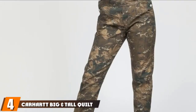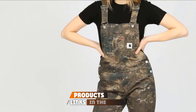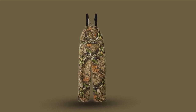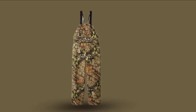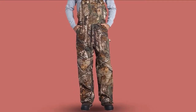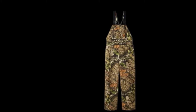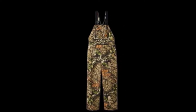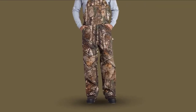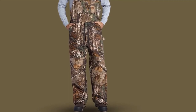Next at number 4 we have the Carhartt Camo Bib. The Carhartt men's bib comes with real tree camo, so you will get the advantage of hiding quickly among your surroundings, deceiving the eyes of the prey. Its anti-reflective zippers prevent reflecting light accidentally so that you can be completely invisible. It is made of 100% Cordura fabric — the robust and rugged fabric is highly sturdy and withstands a lot of pressure. This construction also results in outstanding water-resistant characteristics. Its nylon quilted structure offers warmth, and polyester insulation provides strength, quick drying, and durability. The polyester layer is also mildew resistant.